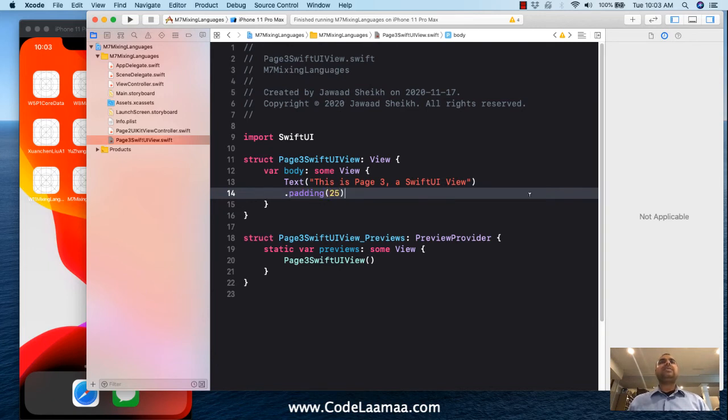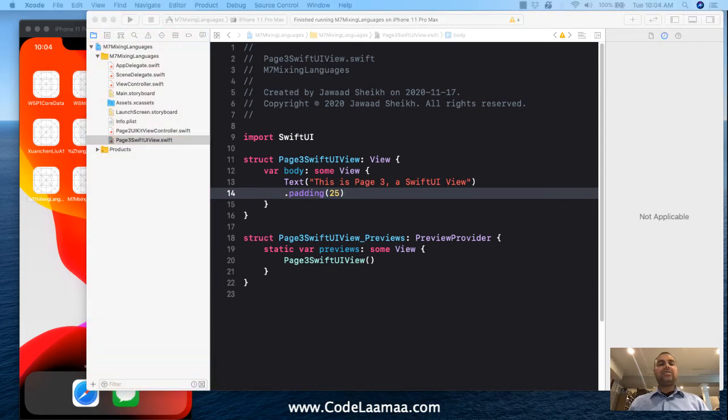All right, so this is it. We're going to do a very basic SwiftUI view here, just to prove that we can do it. You can see here's the view, there's a body, there's some previews, importing SwiftUI. So this is our view. Now, if we want to get a SwiftUI view to appear, we have to do that inside the view controller. So for that, like I said earlier, we created a view controller file for that second page, that UIKit based second page. Well, we also need a view controller file for this screen that we're going to display here. It's so that we can get this SwiftUI view to load on it.